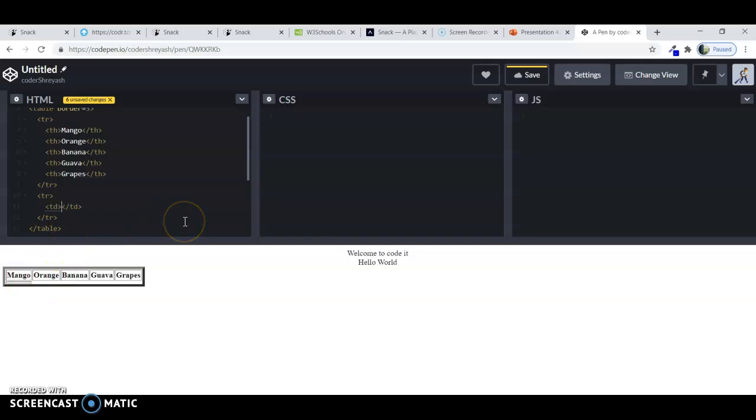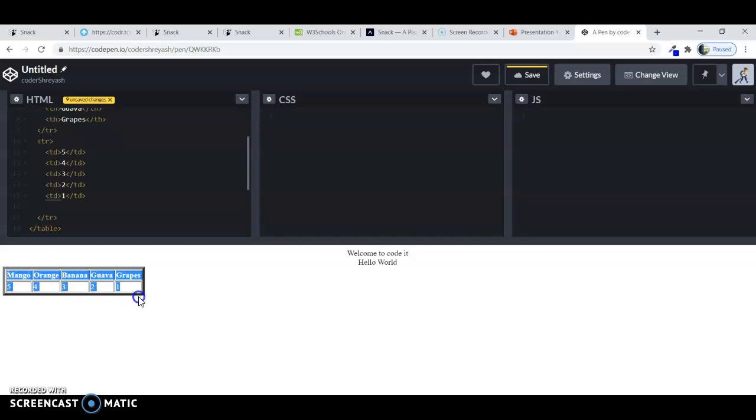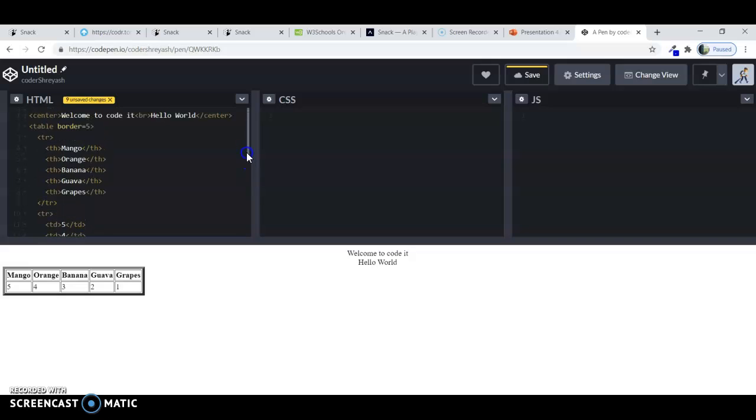Now let's add some value to it. I will add the value 5 to it, and you will see that it's updated and becoming 5. Now I'm going to add some more columns to it, quickly. Now you can see I have added more columns and a new row. Like this you can make more columns and more rows to make your table look good and more informative.